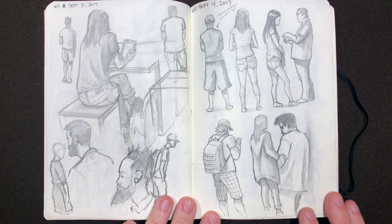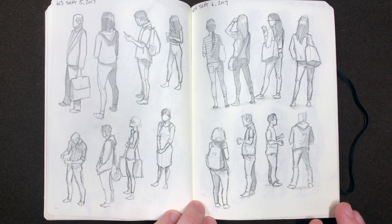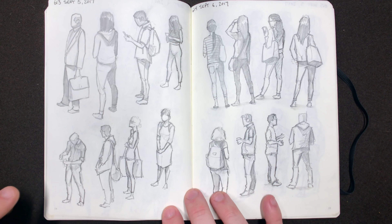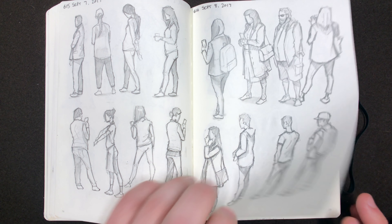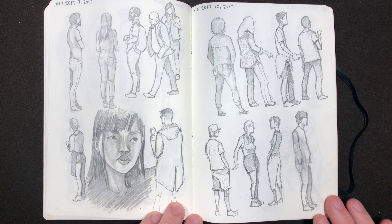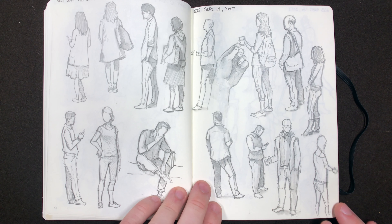If I skip a day in my sketchbook, I draw on my iPad instead, so I usually make a note just so I know. I think here is when I switched to HB lead — I was using 4H previously, so these should be darker from here on. This was at a Starbucks. I remember drawing this guy several times — he was just staring out the window with his mouth open. These are both done in one day. I think this is the Sunday of that same weekend. I think this is at Blue Bottle.